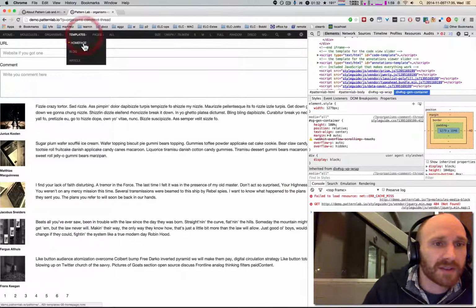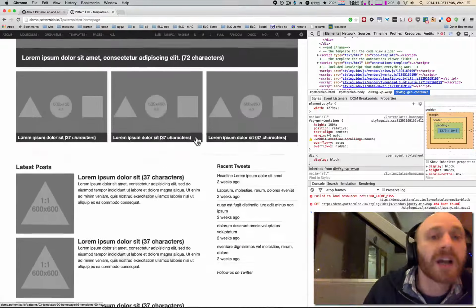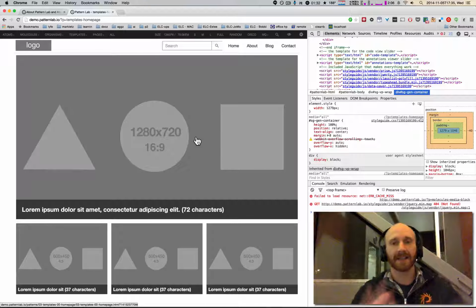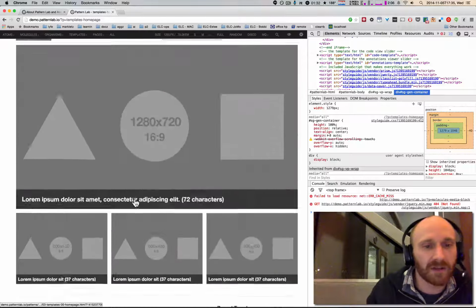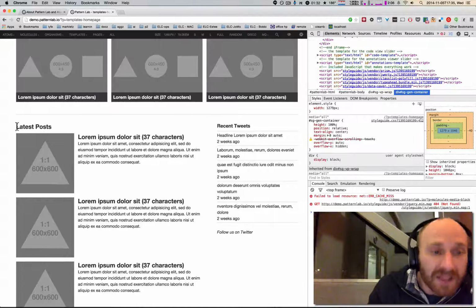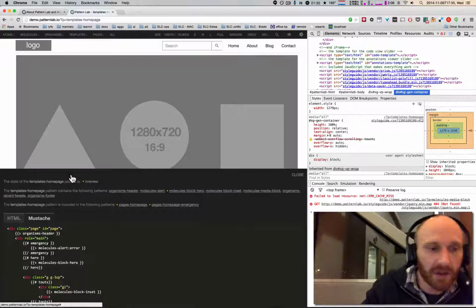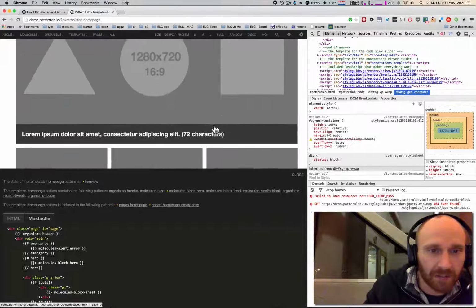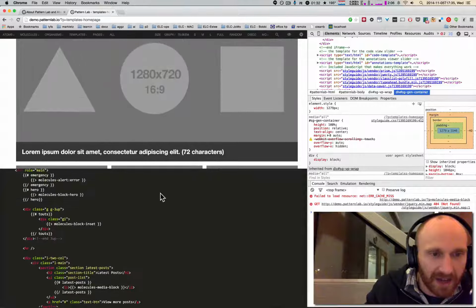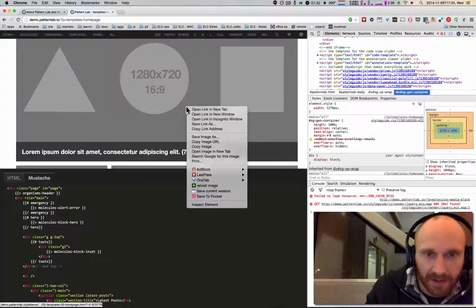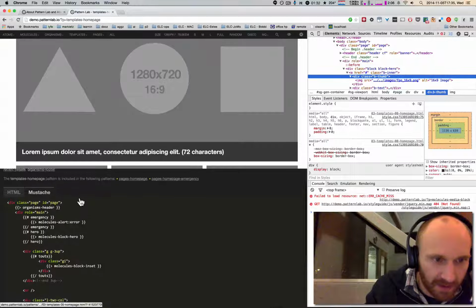So let's look at our templates. Templates are just wireframes. Let's take a look. Homepage, just a bunch of gray boxes. I don't want my content confusing what my layout and my behavior of the page is. Got a big title, got some sub stuff here, got a bunch of news posts. And these themselves are actually composed of molecules and organisms, so we can see that in action. If I go to my code, here's my page. So check it out. Right up here at the top, hang on, let's go and take a look at what this class is. b-thumb, b-inner.